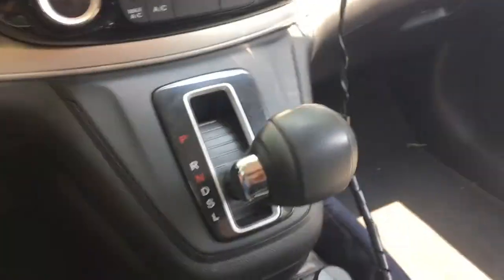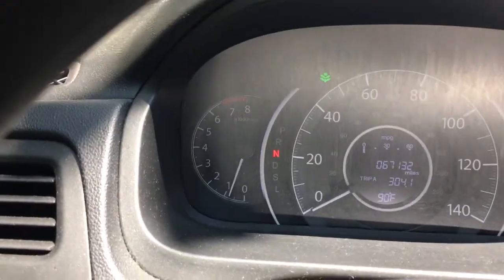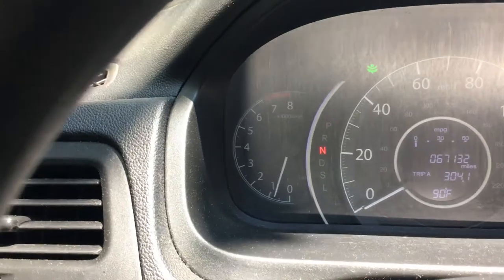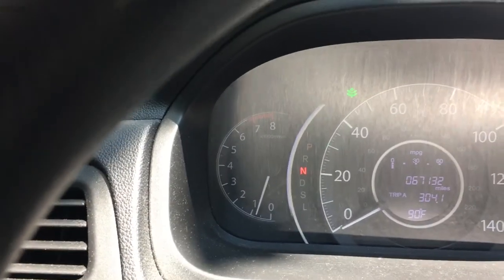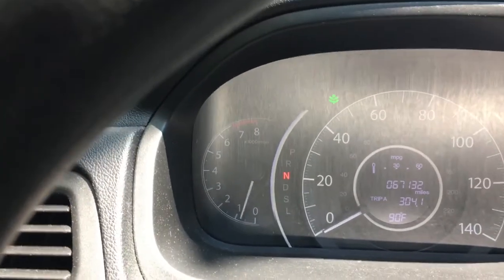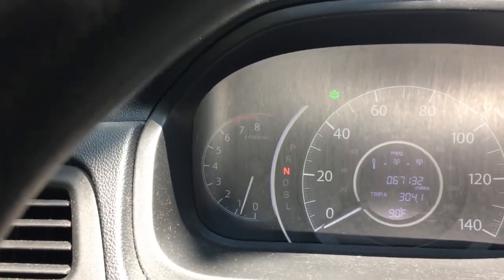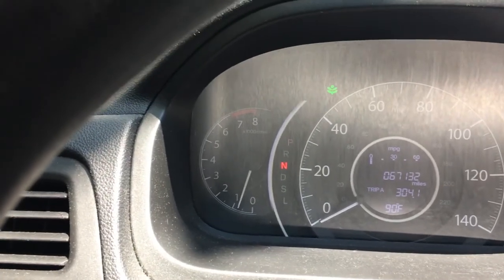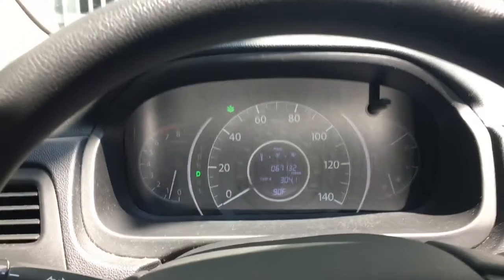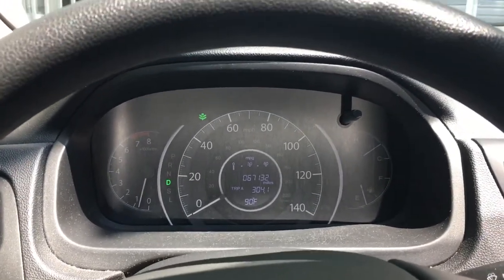And the fourth: throw your car into neutral. The RPMs are going to stay generally the same, but since your car is not in gear, you're not going to vibrate. Just remember — and I'm guilty of this too — you've got a stoplight, your car is in neutral, then you put your foot on the gas. Your car is not going, but your engine's revving up. You've got to remember, like I just did here, to throw it into gear.